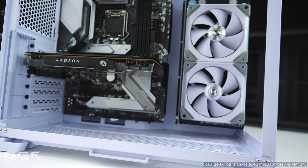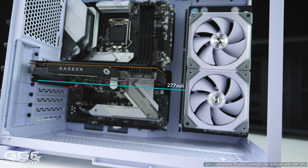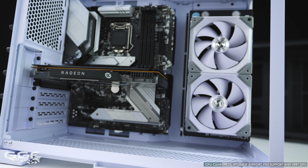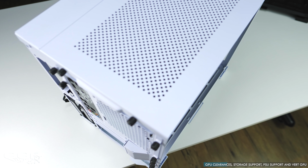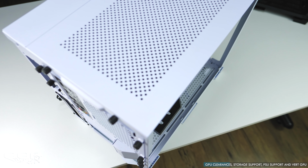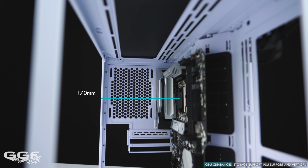For those wanting to go with a thick radiator and fans in the main section, there is 277mm for GPU length before hitting the EK-XE240mm radiator. Shorter water-cooled GPUs like the RTX 30 series actually don't go past the side radiator location. Up to 172mm wide GPUs can fit in the Mini, which is the same GPU width support as in the O11 XL. This I'm really happy to see and glad it wasn't the same as on the original O11. CPU cooler height is up to 170mm.